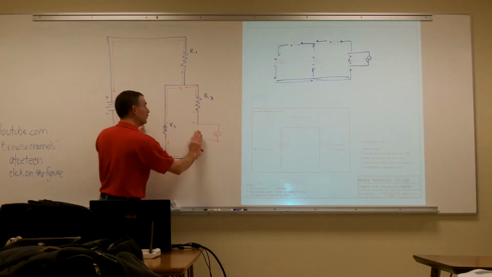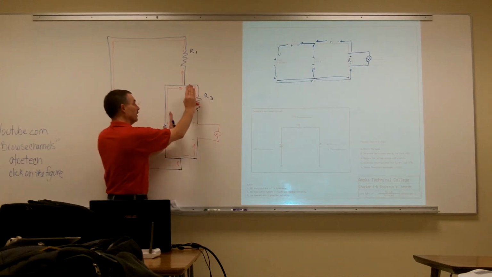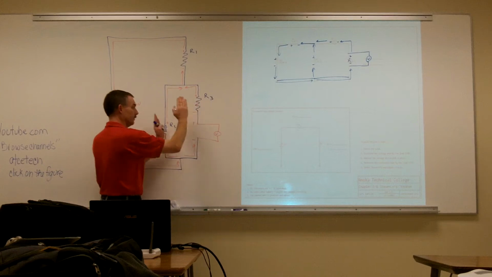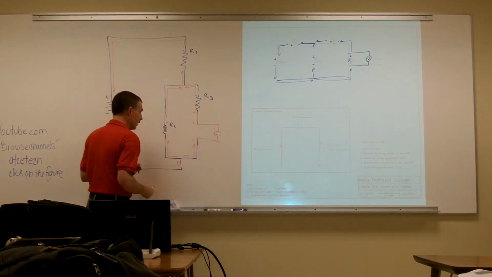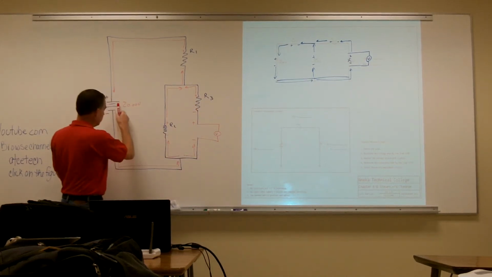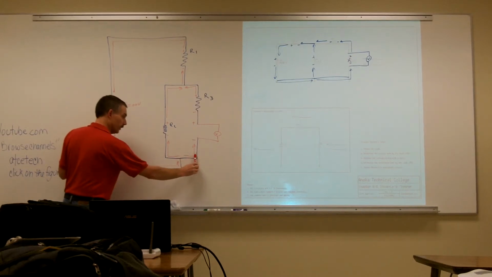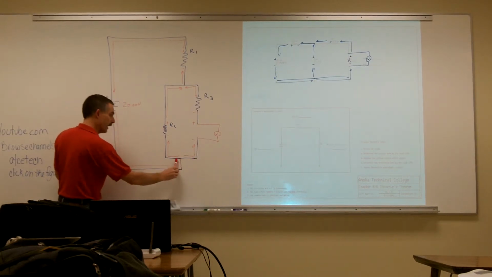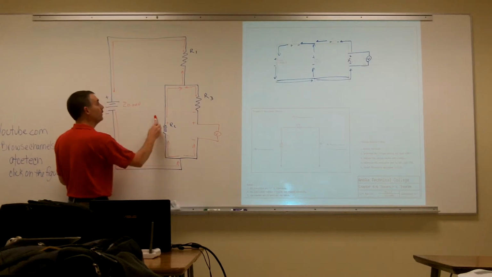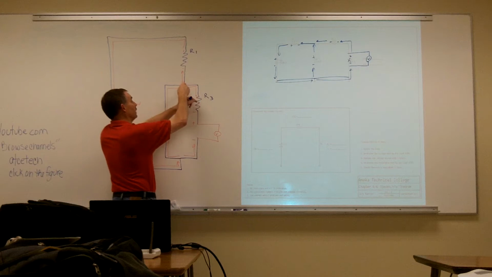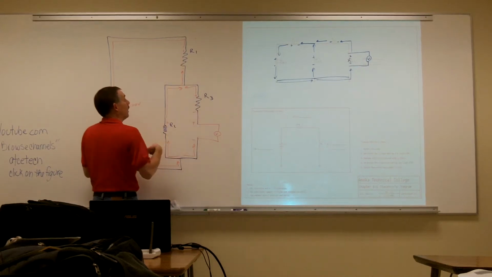So realistically, this circuit here isn't even there because we have an open. R3 is not even part of the circuit. There's no current going through there. So the only current I have going through now is coming out of my power supply. No current can go this way. So that means all my current must go through R2. There was no current here, so it didn't combine with anything, and then it went through R1.